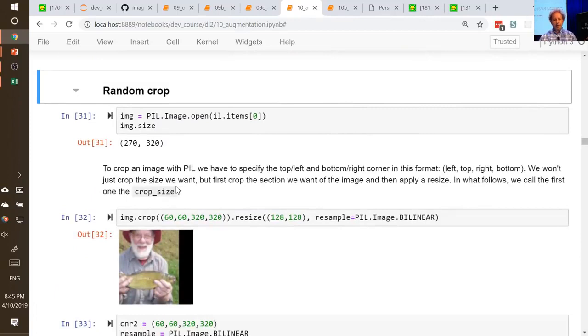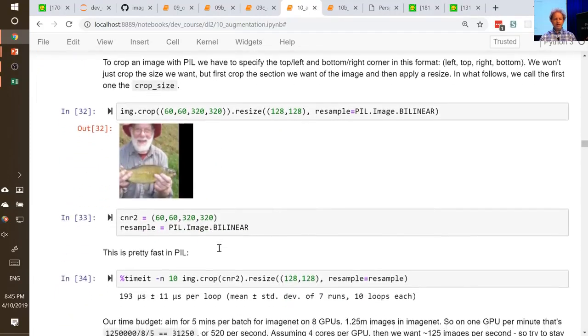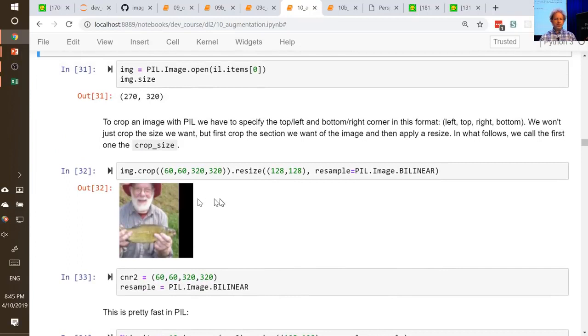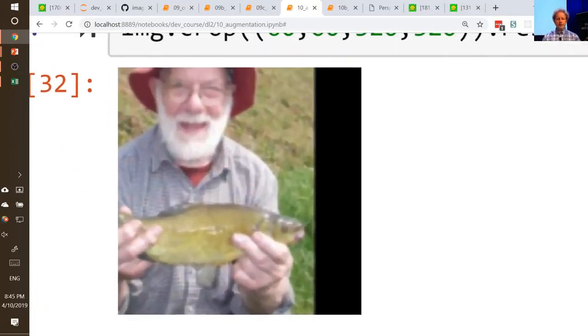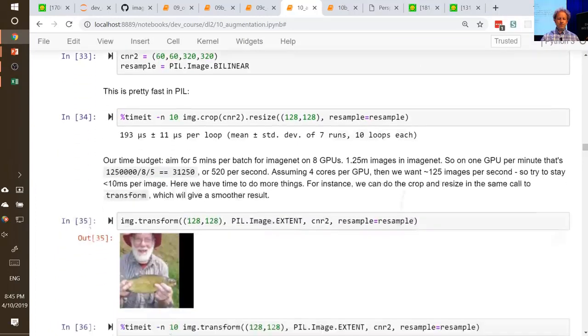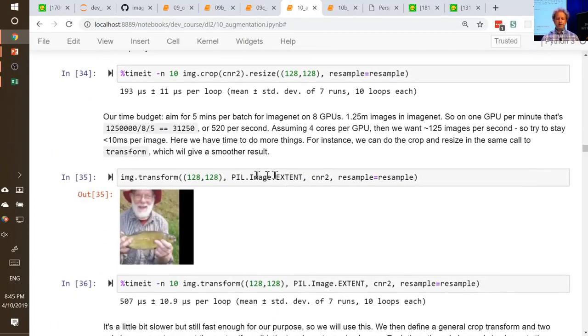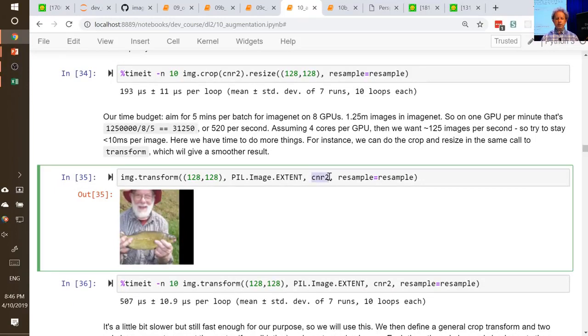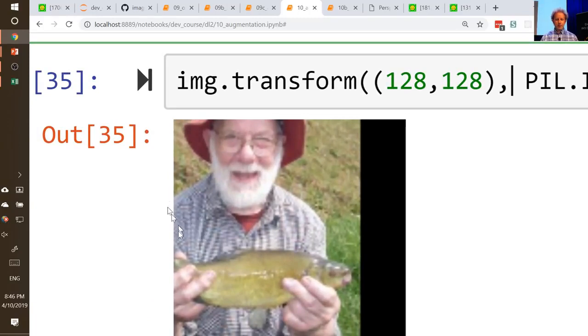Okay, we can do random cropping. And this is, again, something to be very careful of. We very often want to grab a small piece of an image and zoom into that piece. It's a great way to do data augmentation. One way would be to crop and then resize. And if we do crop and resize, oh, we've lost his checked shirt. But very often you can do both in one step. So for example, with Pillow, there's a transform called extent, where you tell it what crop and what resize, and it does it in one step, and now it's much more clear.